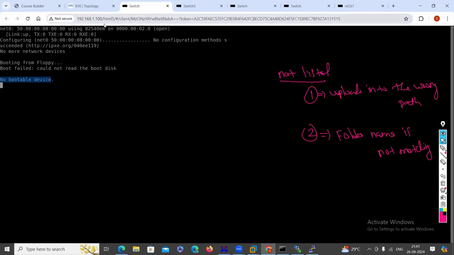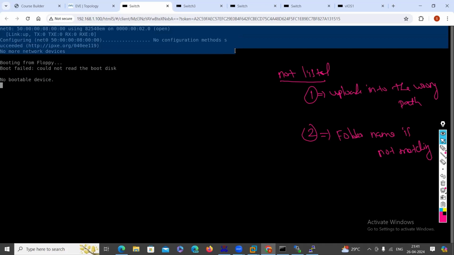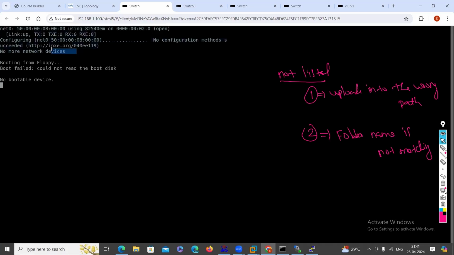So that's the reason I reduced the number of ports, to show this error as soon as possible. If you're giving 8 ports or 16 ports, the checking time will take much longer, guys, because it will try to boot the operating system with each network adapter. So if you have multiple adapters, it will throw this error. So while uploading the device the very first time, to check whether it is working or not, you can reduce the port number. And if it is working fine, then after adding a new node, you can increase the ports.